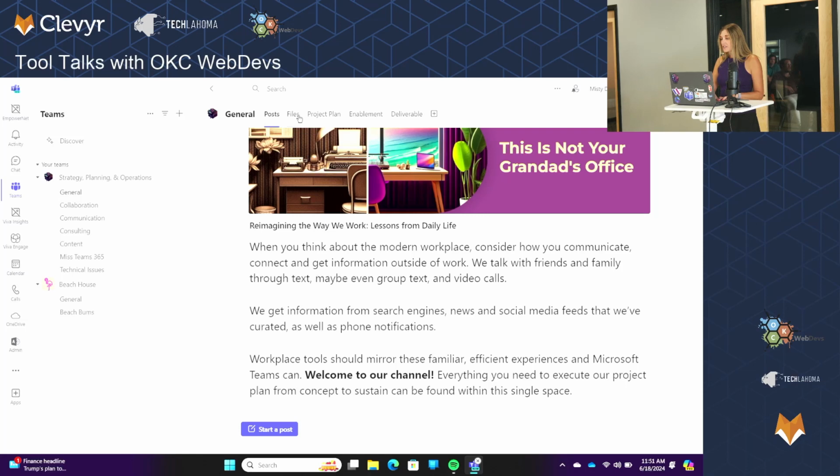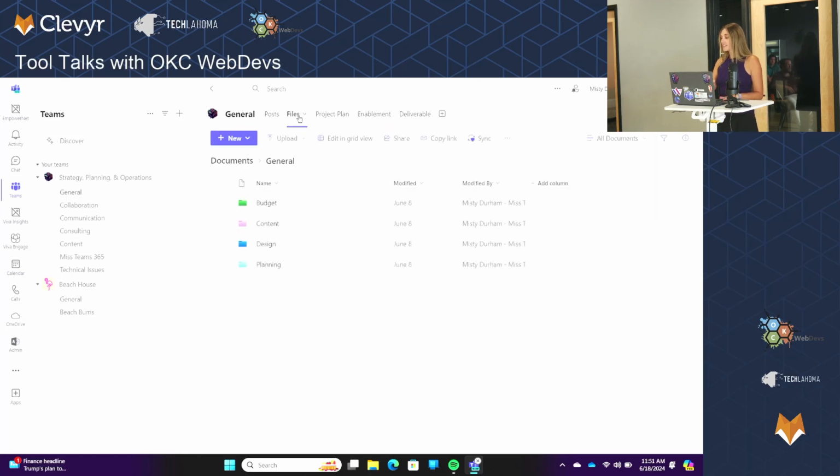All of our files are going to be stored in this space as well, and I highly recommend that you standardize your files. For me, that's budget, content, design, and planning. I've got subfiles, obviously, but what you'll notice is that this space can actually be opened up into SharePoint. We're on a small screen, so you don't see that, but normally it's just right on the top row. I can open it in SharePoint. That's because, again, Teams and SharePoint, they are married. They are the exact same tool. Teams is just the chat-based view of your SharePoint site.